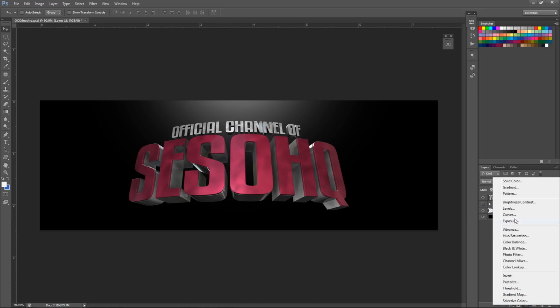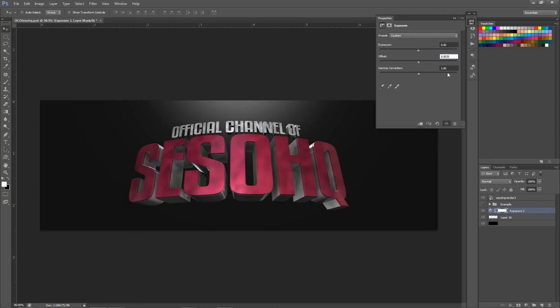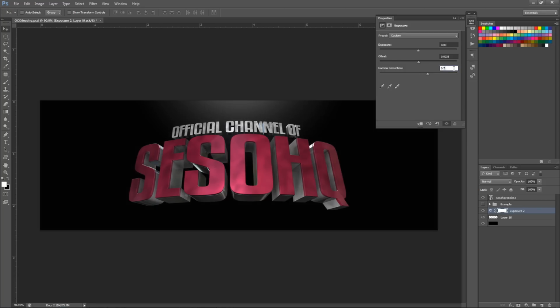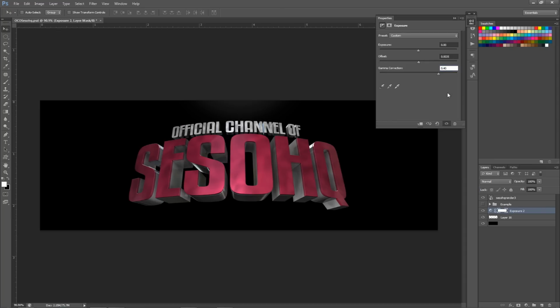So I'm gonna click over here, my adjustments layer, go to exposure, and this is a really good setting that I had last time. I believe I had this at like 0.0035, which worked for me, as well as I believe it was about 70 on my gamma correction, which is what I believe to have. If not, maybe it was like 0.40. I'm not too sure. 0.40. Let's just see what that looks like.